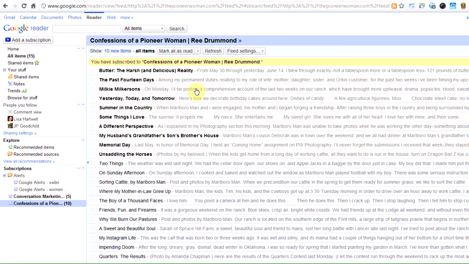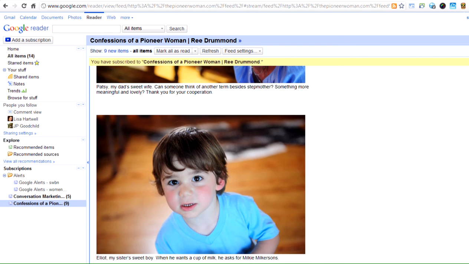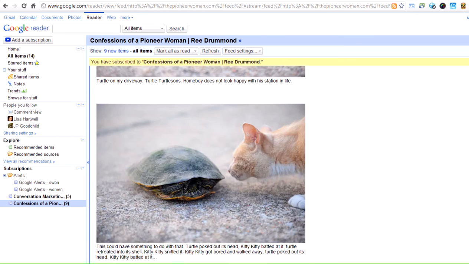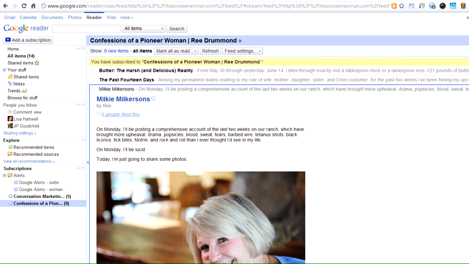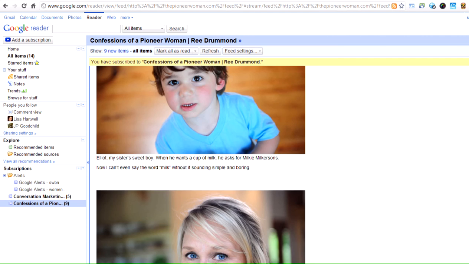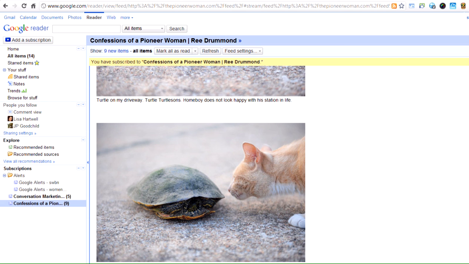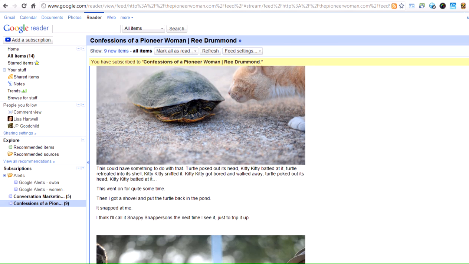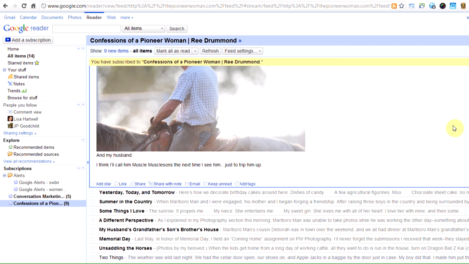Now, as I'm browsing through these, if I particularly like something, I can read the article in my reader. I can go to the website and read it, as I showed you by clicking on this. Some websites don't allow the whole feed to go into your reader. They'll just give you a snippet and expect you to go to the website to read it. That's because they want to control a little bit more the potential options that you might have.